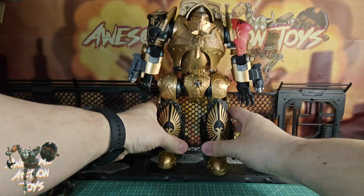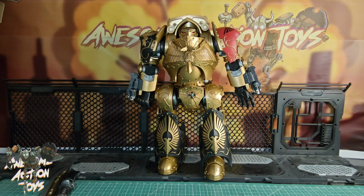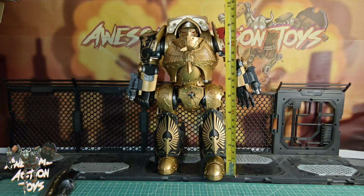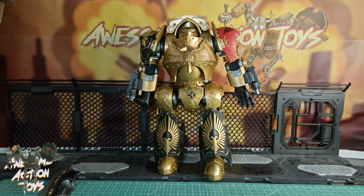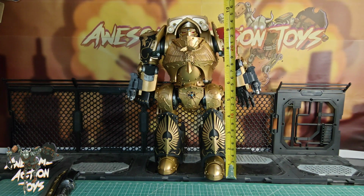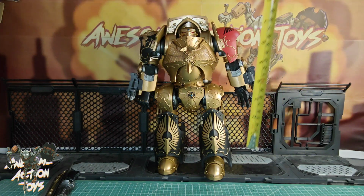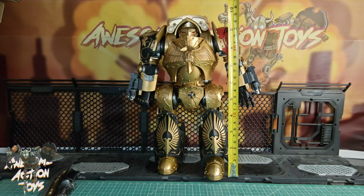We'll do size of him, size of his weapon, then do comparisons. So I said, was it 28, I think? No, it can't be 28. I'm making this about 26 cm to the top. Let me just check the box again. It says 24 cm. So I said 26. Let's check that again from here. Yeah, 24 is approaching around this mark here. So it's around 26 cm to the top, which is a little bit under 10 inches.